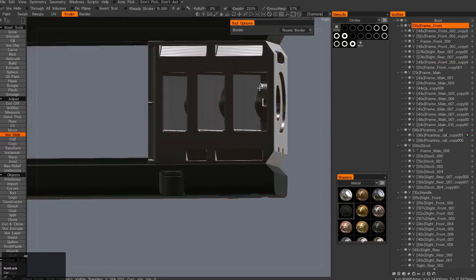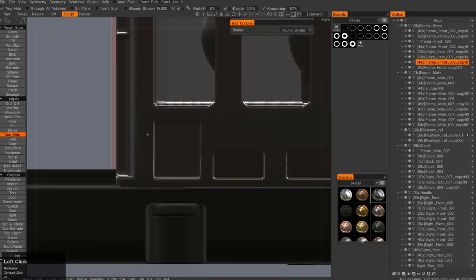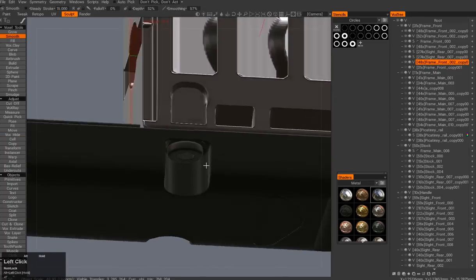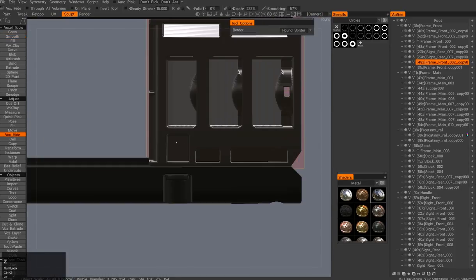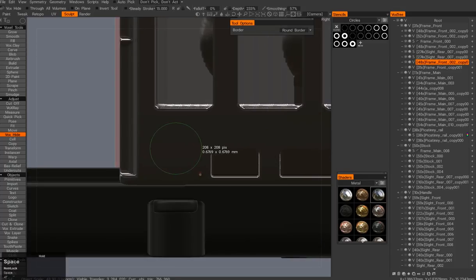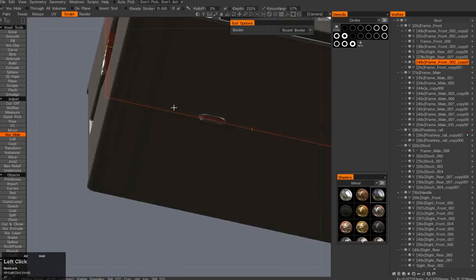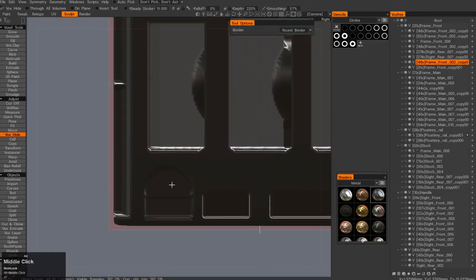Right, keep doing the muzzle brake. And I found that little artifact there, so I decided to fill it. But then I forgot about the symmetry, and the symmetry also filled the top of that thing. And you can see I finally found that I had an artifact at the top.